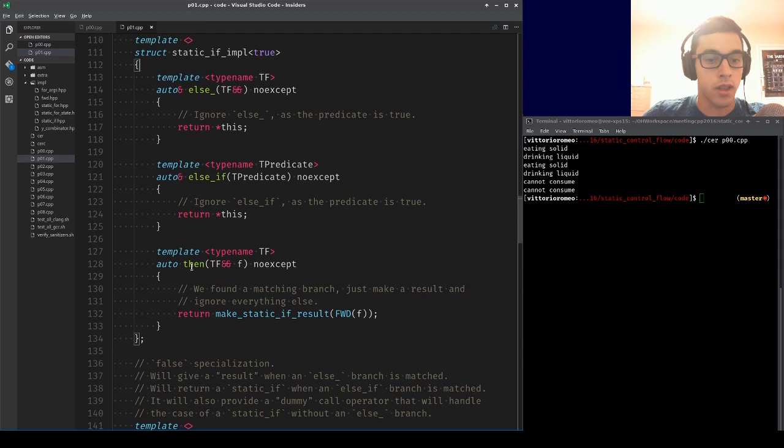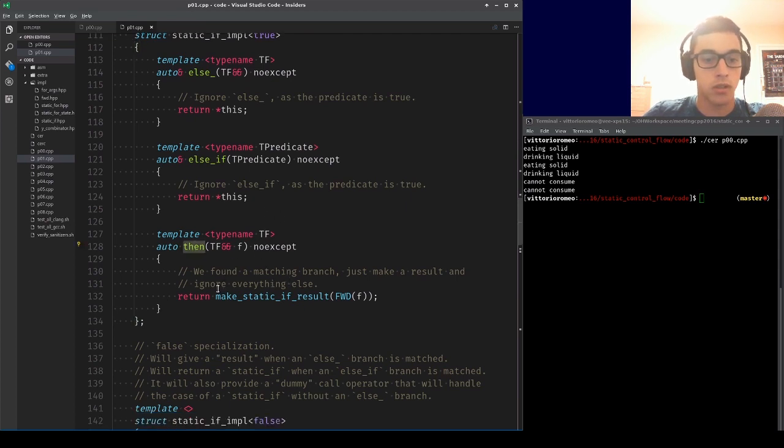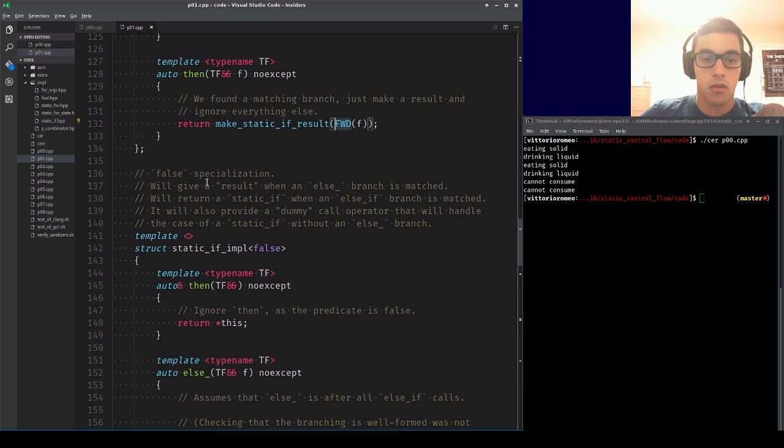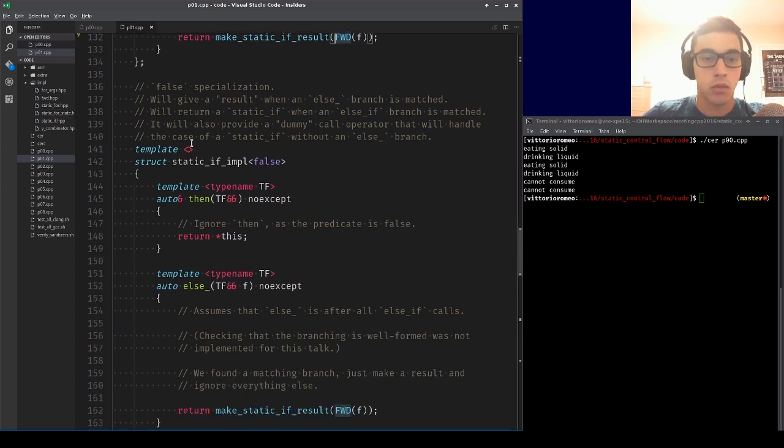Instead, when we find a then call, what we're going to do is return a static if result by forwarding the function inside the result struct, because this is the matching branch and we don't care about anything else. So we're going to return this result, and eventually this is going to be called by the last parameter in the chain.